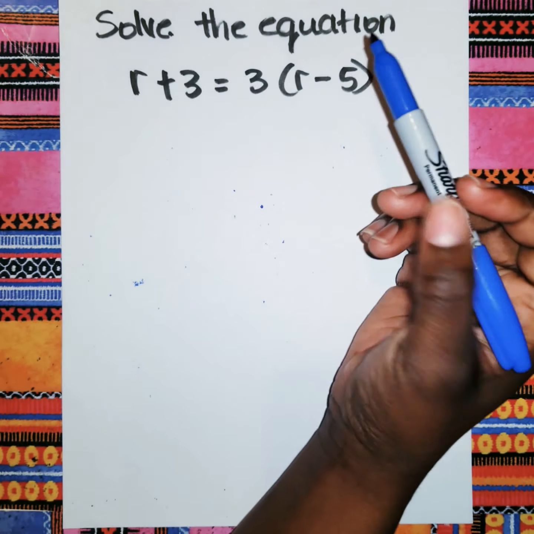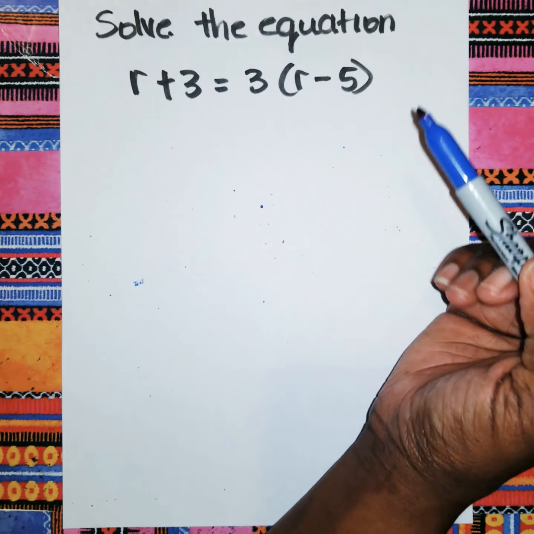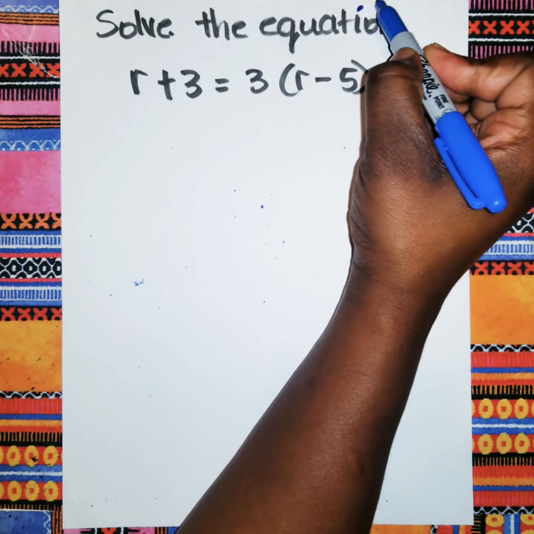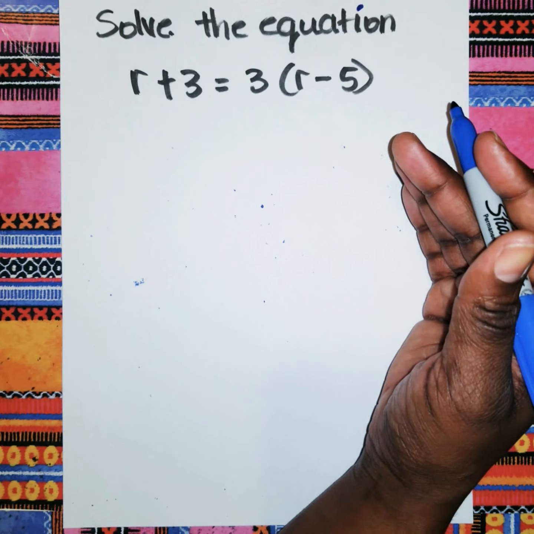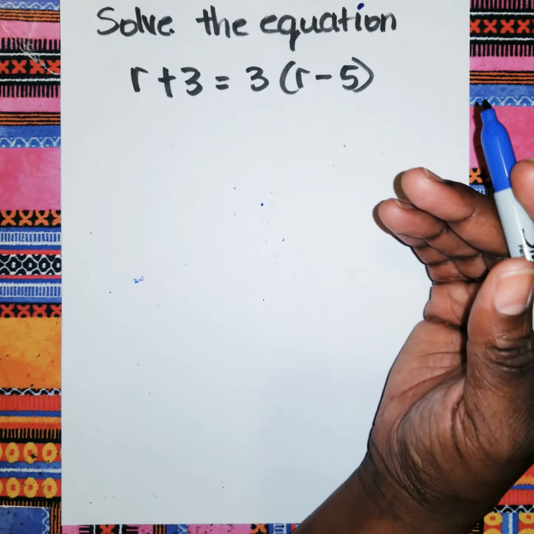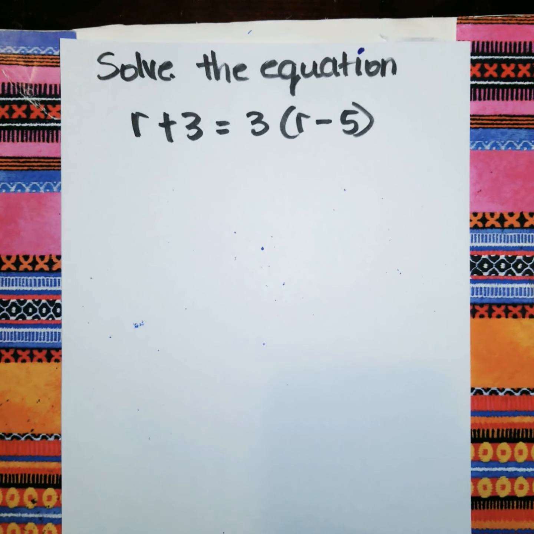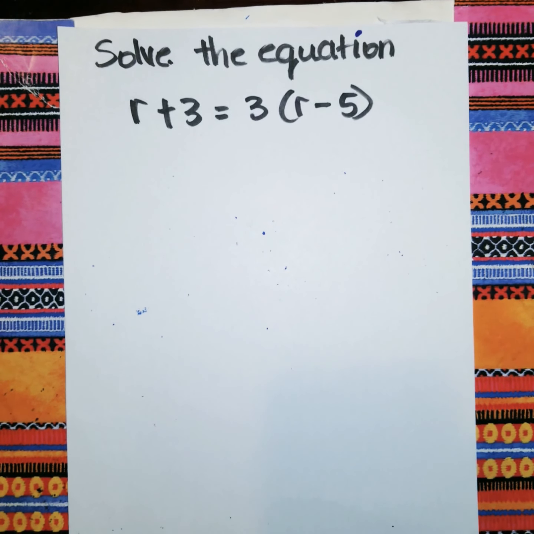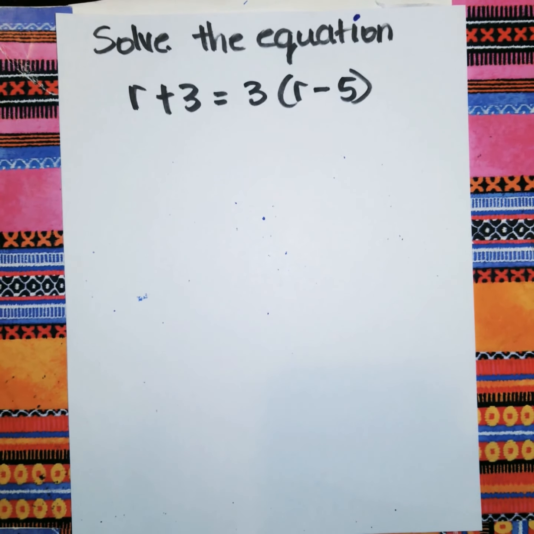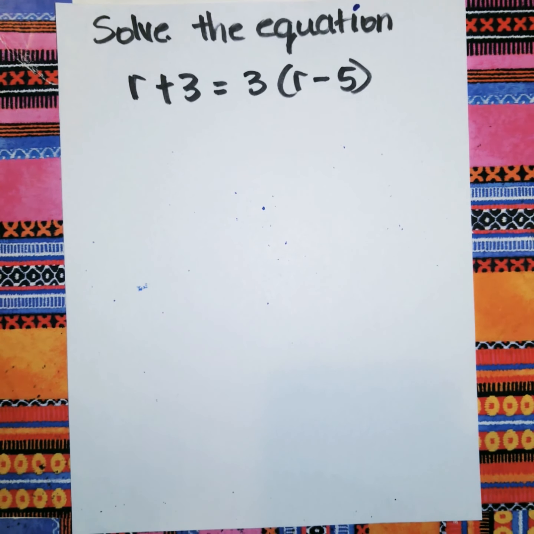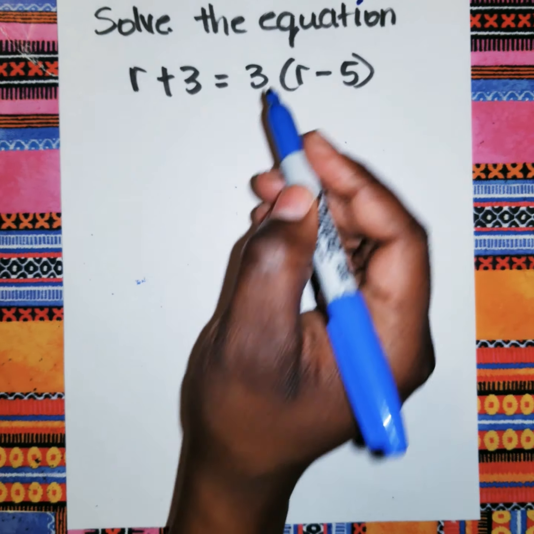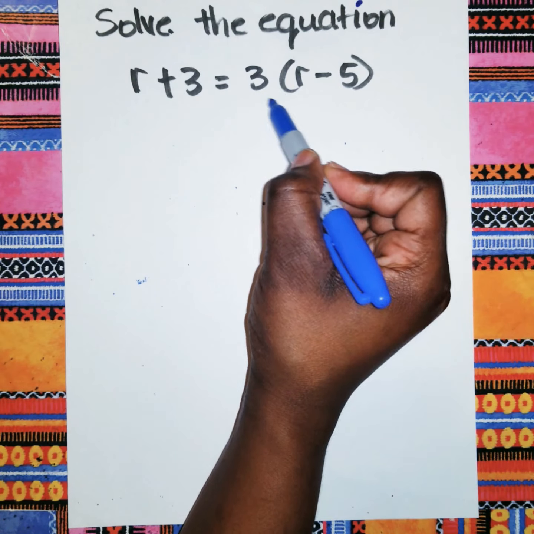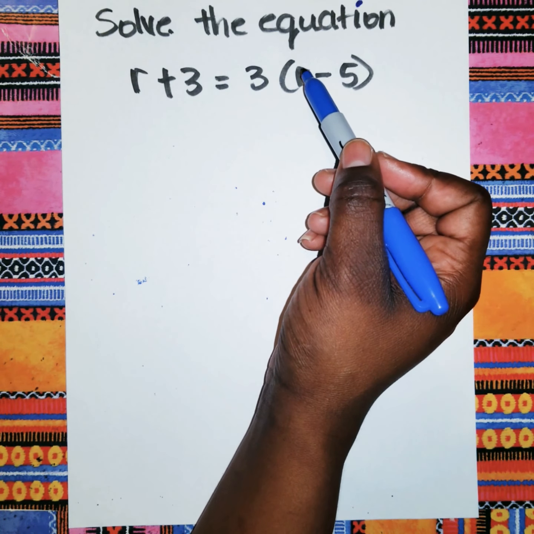So our last question says solve the equation, and this guys is basically in the first section of the paper, so you know that they're just warming you up for what is to come. So for this one we're going to solve for r, because r is the unknown variable there. So let's get on. If you want to, you can do the parentheses first. That's what they normally advise us to do.